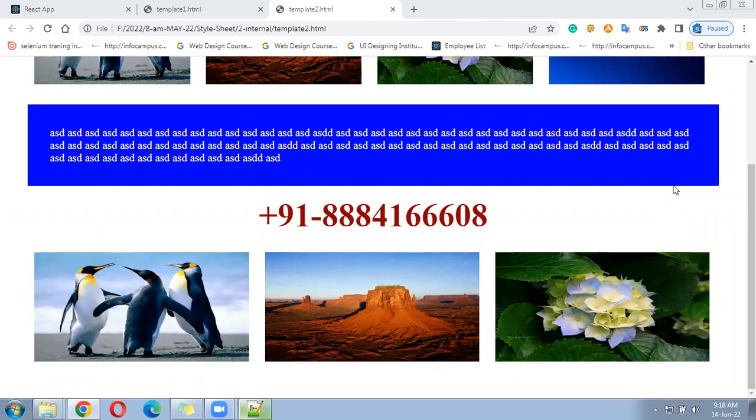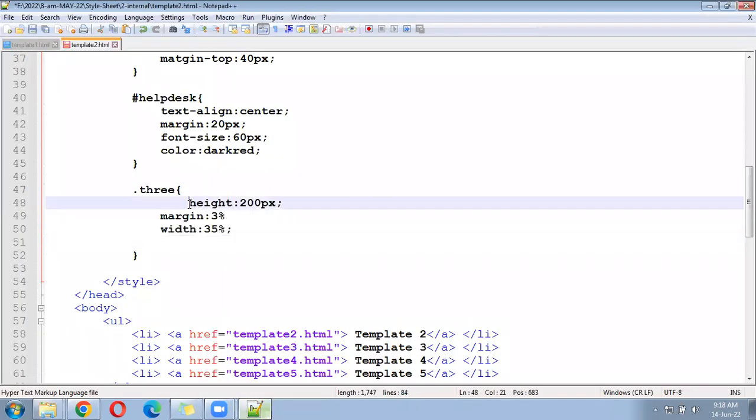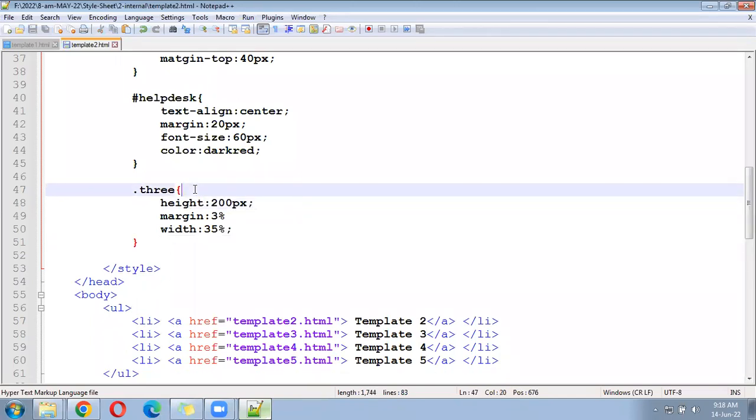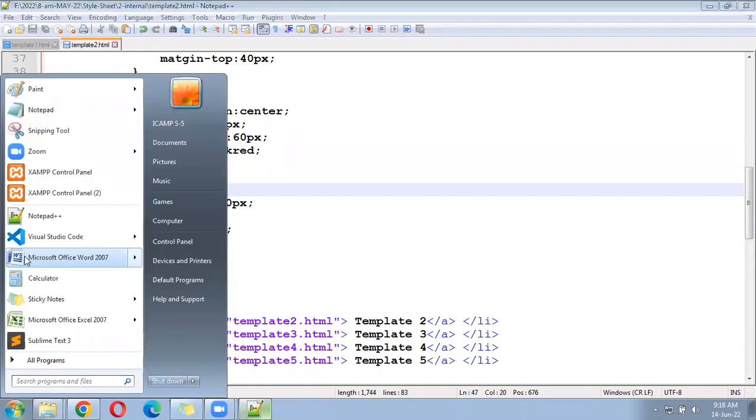This margin 3%, how can I calculate? You give 3%. Here, if I give margin 3%, what will happen? 35 into 3, how much will come?